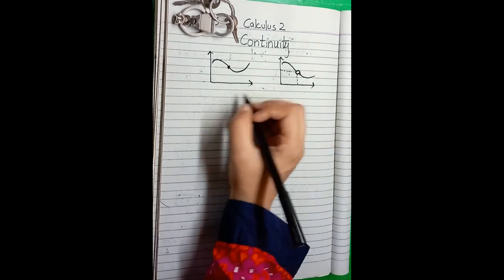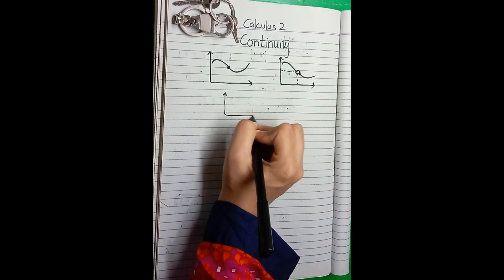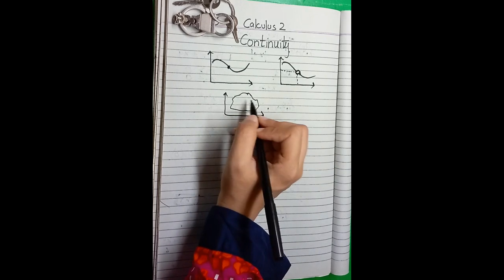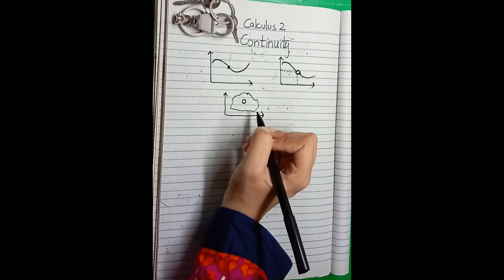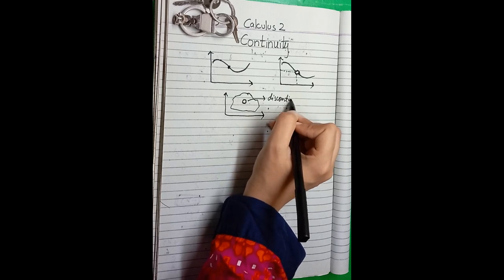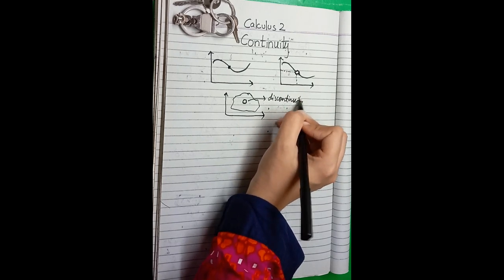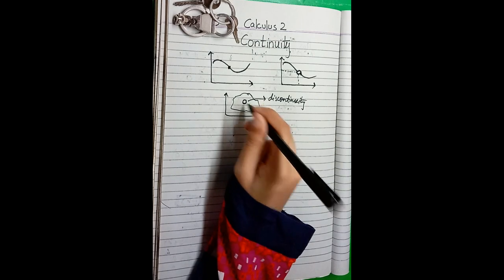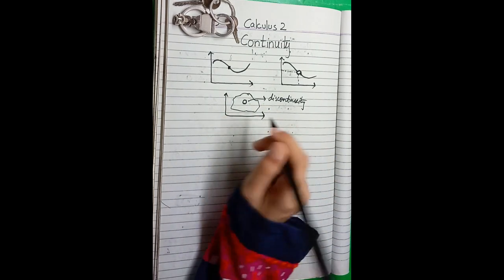But in two variables, we have discontinuity like this. There is a closed shape, and the discontinuity exists somewhere in between. So for such discontinuity, we will have three conditions: that our function should exist at (0, 0). Then we will solve according to our limits. And our third condition will be along all paths reaching that point, so we will see whether at that point the function exists or not.